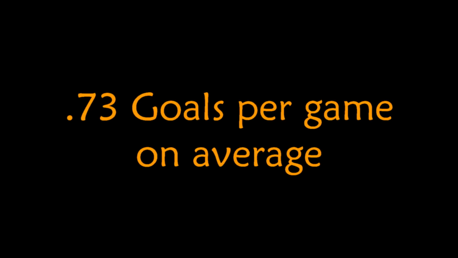The supposed purpose of the game is to kick the ball into the net, hence the term goal. Goal is short for goal, which is spoken at a reasonable volume whenever the event takes place. Since the retirement of Pele, the average number of goals per 90-minute game has been reduced to .73.